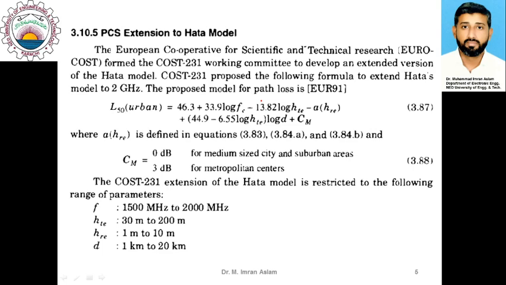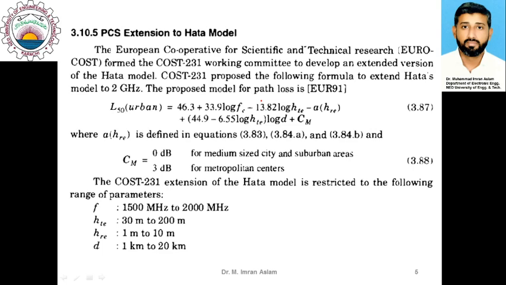I must reiterate that these are not the only models. There are certain other models which we are not going to discuss in this course, but for different types of environments there are different models which have already been proposed in different literature. So these models, Okumura and Hata model that we have discussed here, are discussed to provide you an overview of how these models are generated and how to use these type of models.